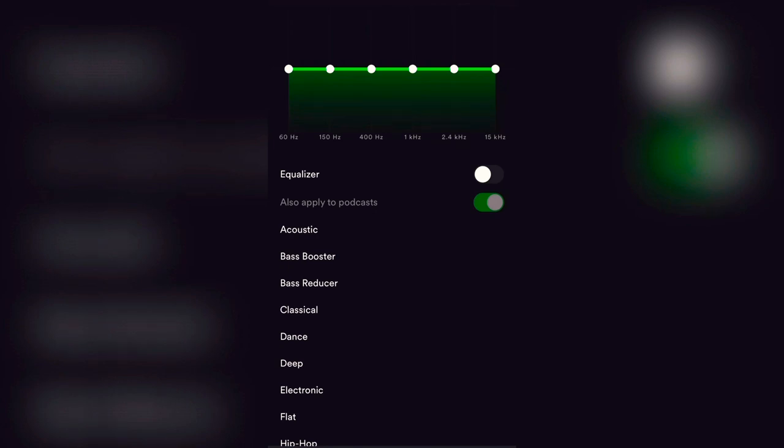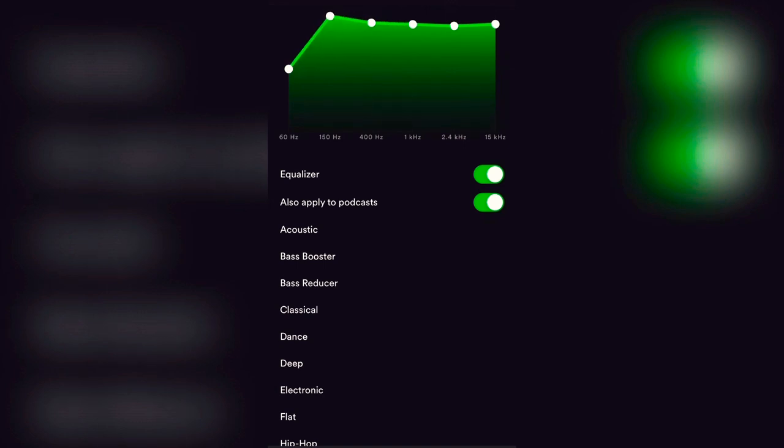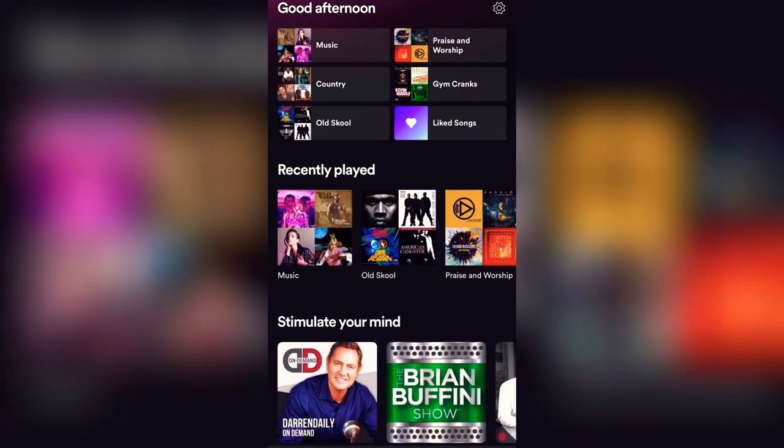What you're going to see is the parameters are straight across. What you're going to do — and it's as simple as this — is raise these up. Go in your car or truck and bring these up and down to the way that they sound good. I usually go up and come down a little bit, almost maxing it out. It's just an equalizer, but this alone will give you excellent sound and basically make your sound system sound 10 times better. Back it out and you're good to go.